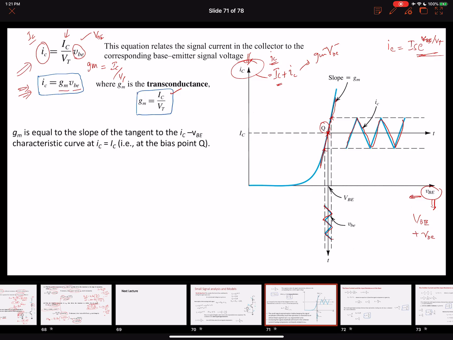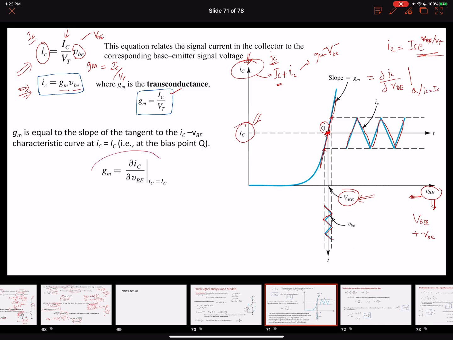Another important thing to look at over here is the slope of this line at this quiescent point. Our quiescent point is our bias point. Our bias voltage and current are VBE and IC. So the input bias voltage is VBE, and the output bias collector current is capital IC at this quiescent point. If we plot a tangent at this quiescent point Q, then the slope at this quiescent point will give the value of gm. So we can also represent this gm as the derivative of iC with respect to the derivative of vBE at the Q point. And at the Q point, our iC equals capital IC.